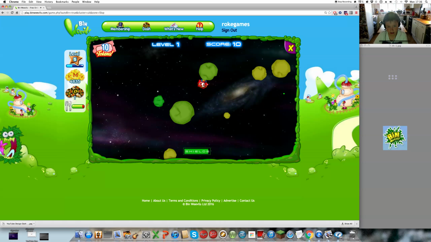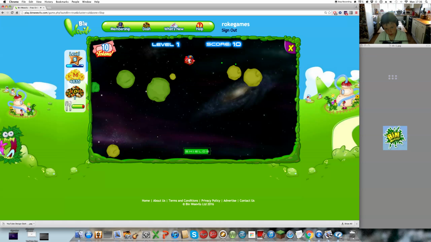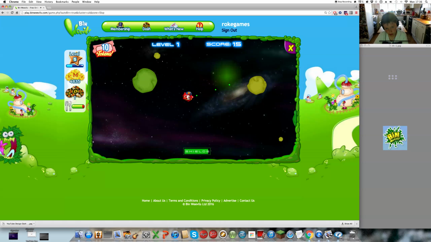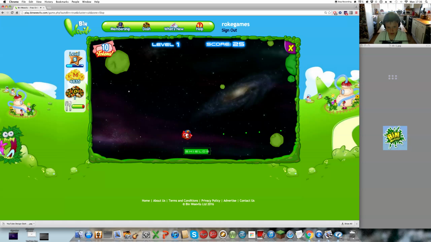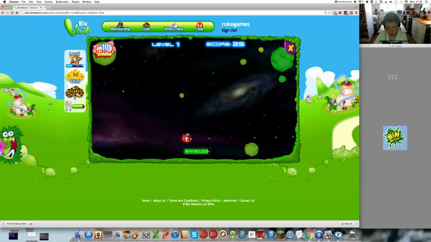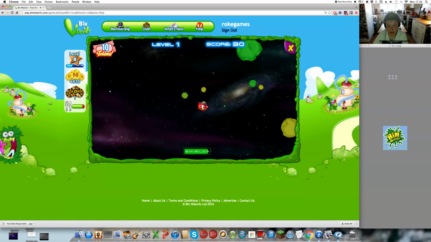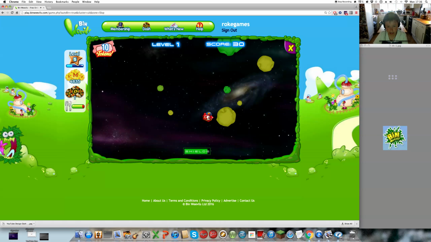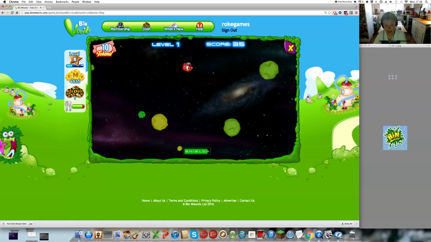Is it just to try and avoid them? Because when you break them, you get more points. Maybe you're supposed to avoid them, but if you shoot them you get more danger. More danger. Oh, I can see why this would be a fun arcade game.